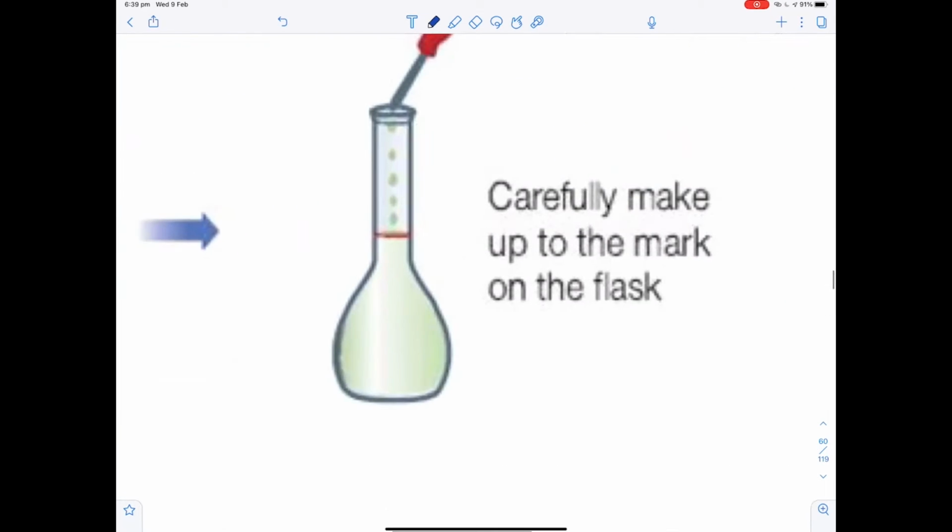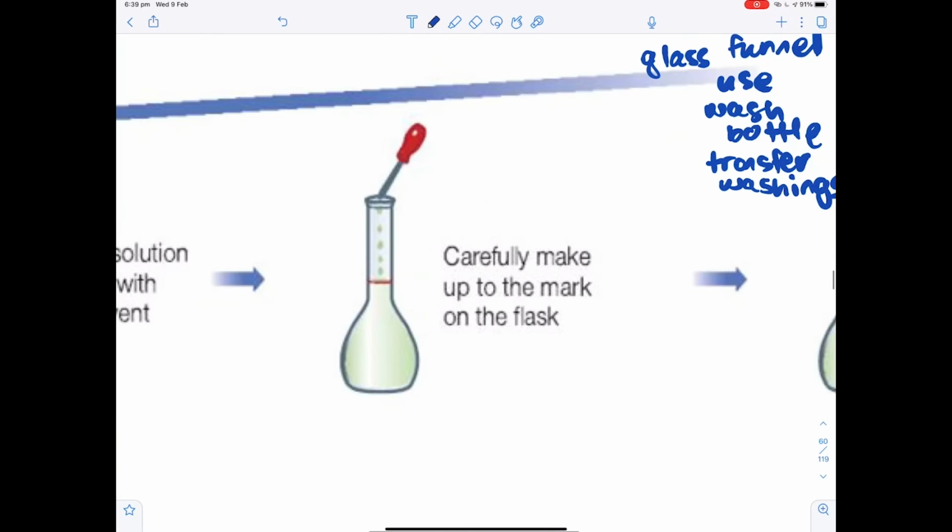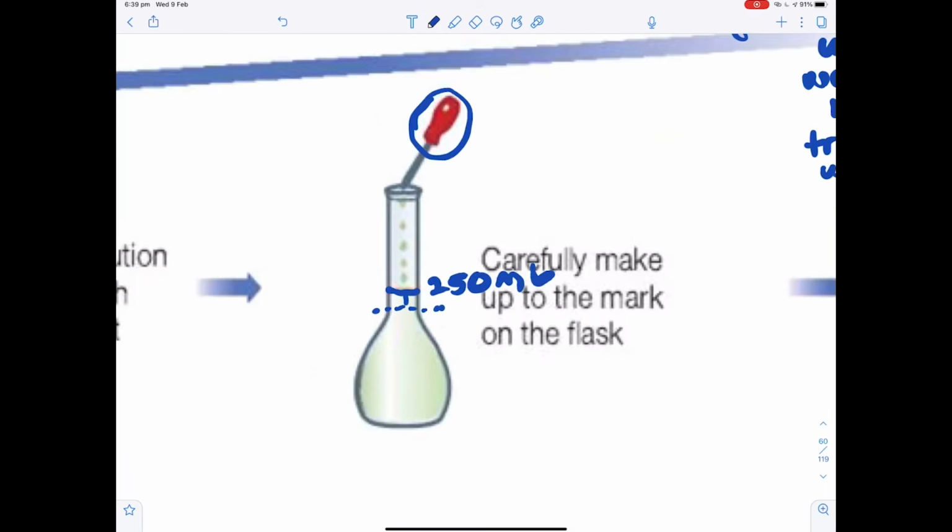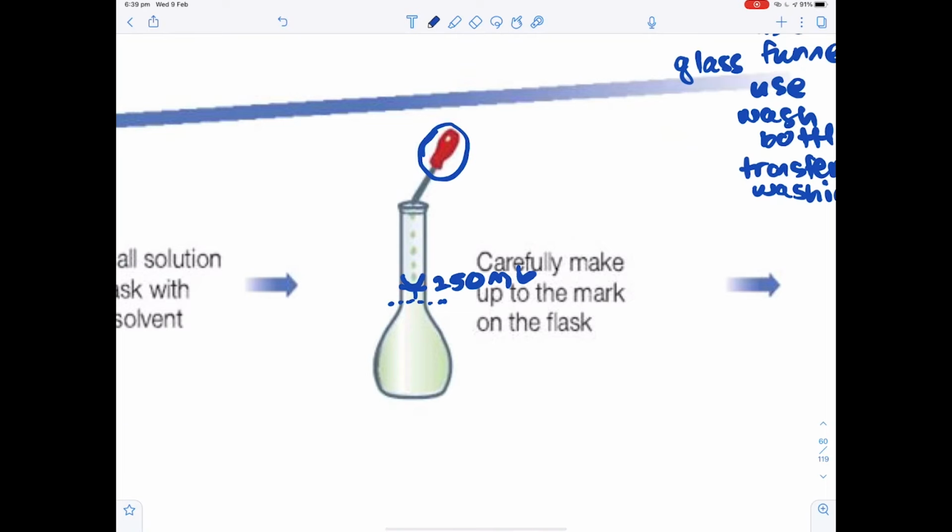And you're completely right. We then will continue with our wash bottle and bring up our solution until we hit the neck of the volumetric flask. Then a pasteur pipette will be used to bring it up to our meniscus line. This will be our 250 mL graduation mark. And the goal is to have the lower meniscus of the solution at that graduation mark.